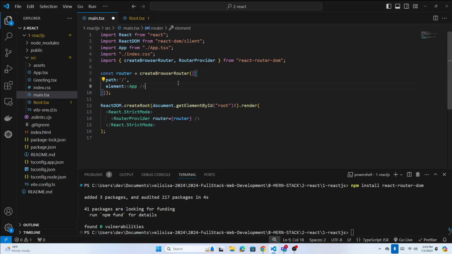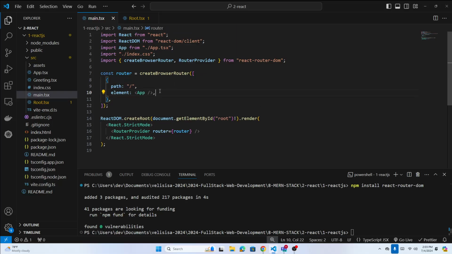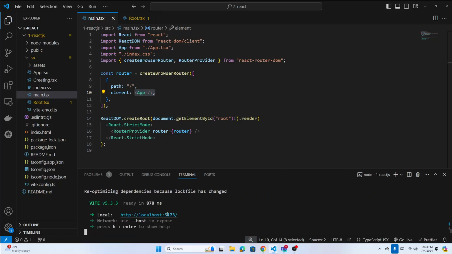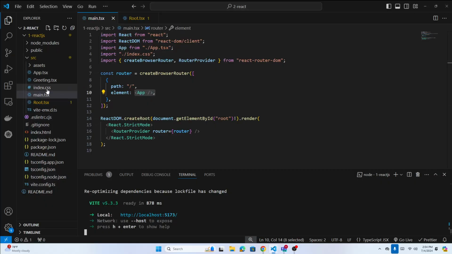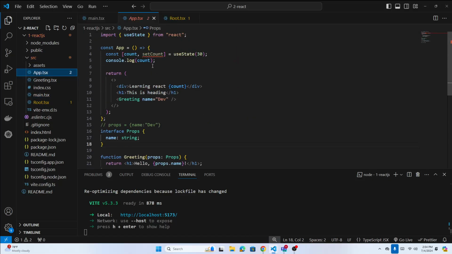Just by doing this, it should work. We should get this app in the root route. So let's see if this is working or not. First confirm, and then we're going to start adding the child routes, and once we have done that, we're going to create our navigation. But this is the first step. So I want to run the server, npm run dev, go to the localhost and check now. So see, this is working already. We get whatever is in our app file. Let's look at the app here, and whatever we see here is displaying already.